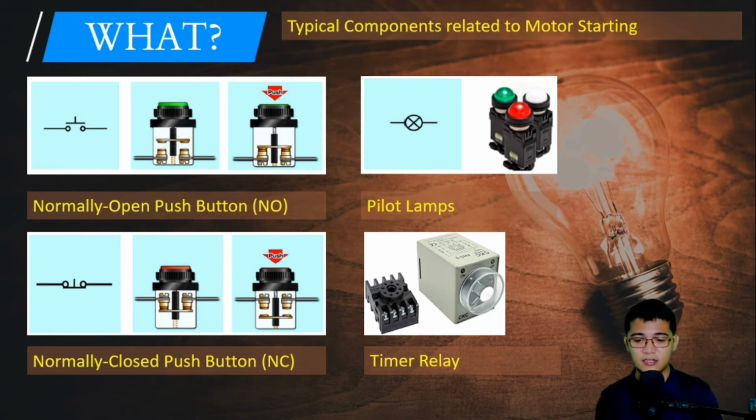Pero yung sa kanya lang, there's electromagnetism that is involved. And we will see that later. Okay? Later. So we will be explaining each of these components one by one. Okay? The timer relay can have an on delay, meaning before it turns on, there's a certain delay. And another is off delay. Before it turns off, there's actually a certain delay. So these are the characteristics of this particular timer relay.